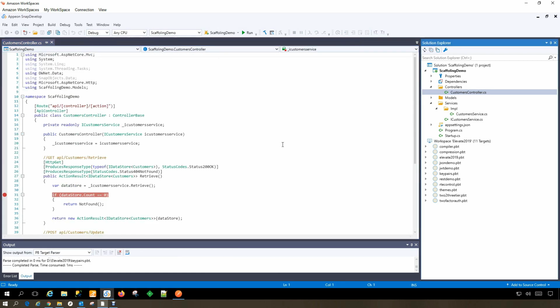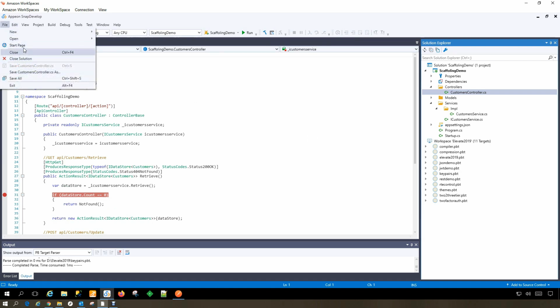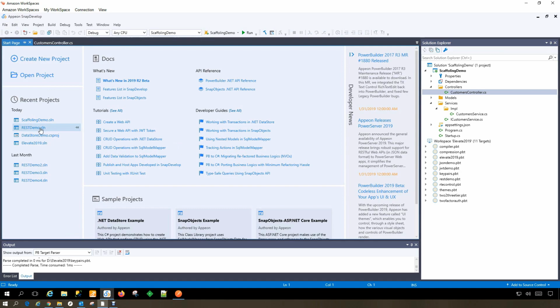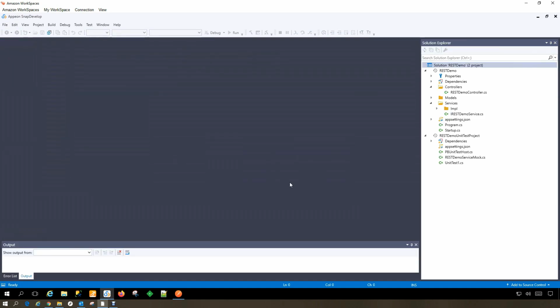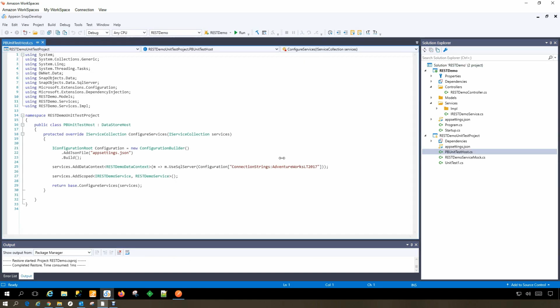But to do that, I'm going to open up a different project, one where I've already got the unit test written. And that will be this one right here. Okay, and this is the same one I used in the slides, although I have changed the unit test itself.